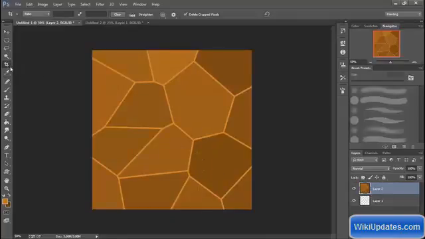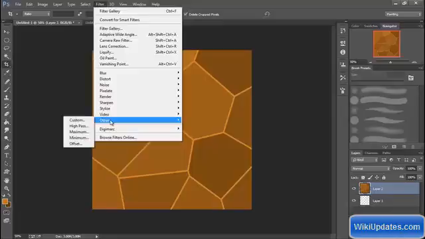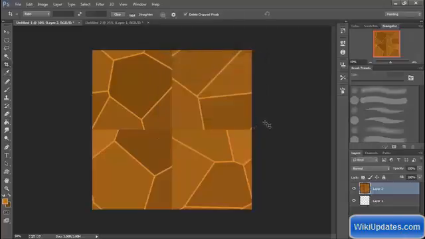So now that we've got that crop tool taken care of, we're going to come up to Filter again. We're going to come down to Other, and then all the way down to Offset. And we're going to make sure that we have half of the size of our canvas, in this case 512, in both the horizontal and the vertical. And we're going to make sure we have wraparound selected. Make sure previous checked, and then you can see what happens. I'm going to click OK, and we end up with this.